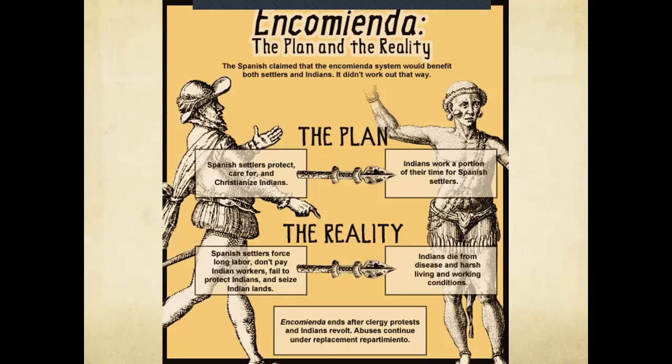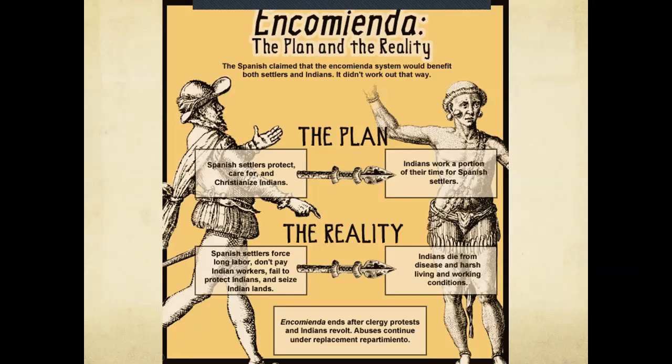Well, probably the largest would be the Potosi mines that are going to be producing a lot of silver. So a lot of silver, a lot of gold coming out of here. These Spanish conquistadors are going to be rewarded for their efforts by being given this land. All right, so that's the plan.